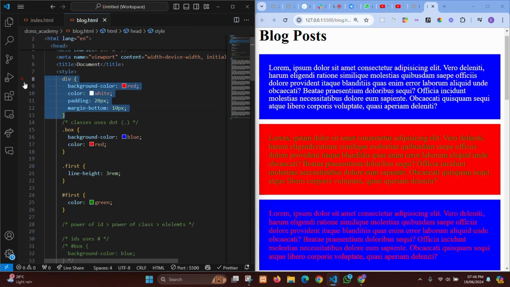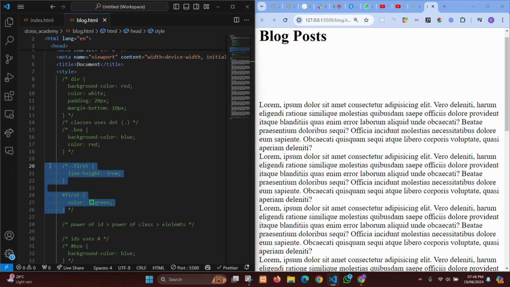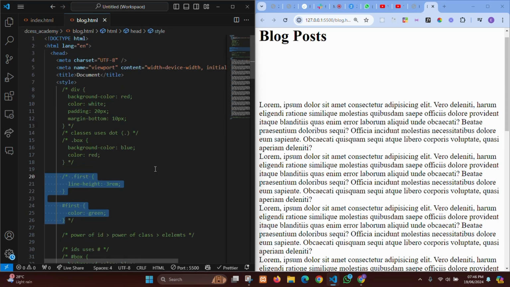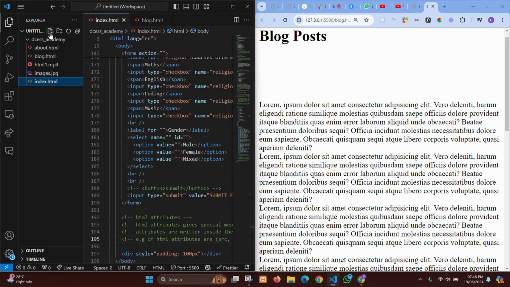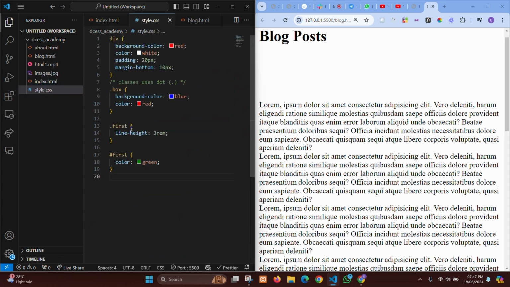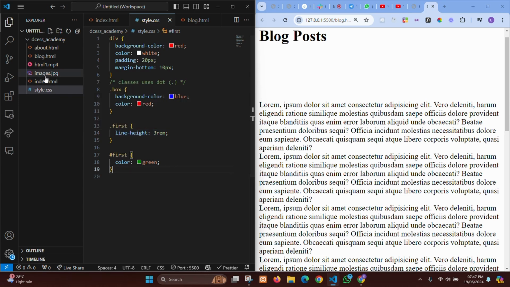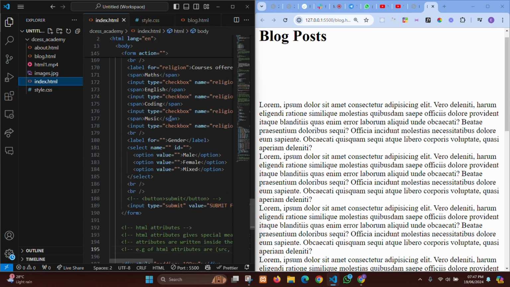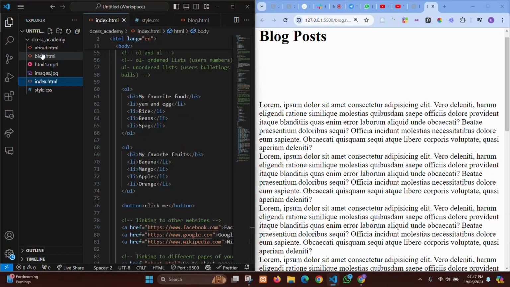So I will comment this over here, comment this guy over here, and I'm going to comment these ones over here as well. So if I save, you notice that I will lose my styles, right? Now, if I want to do external styling, I come back here and create an external CSS file called style.css or anything.css. Then paste the styles here, right? Now, how do I connect this CSS to my HTML? How do I connect the both of them? It's very simple. You just come here, sorry, my blog.html, that is where it is.